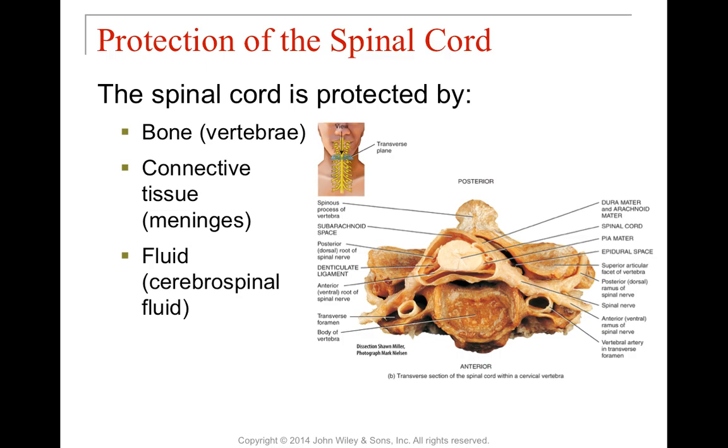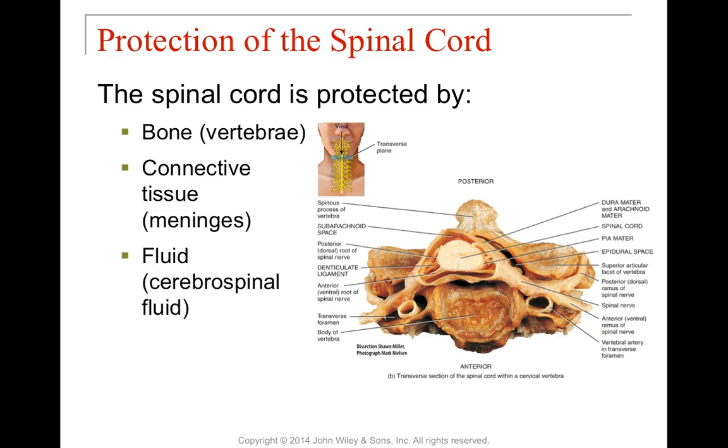We have several different layers of protection. First, we have the spinal column, so the bones, the vertebrae that we talked about when we talked about all of the different structures of the different vertebrae. It's actually set up not only to articulate with the vertebrae around it, but to have a protective region in the middle, that foramen that runs through, that is able to allow the spinal cord to run through, but it also serves as great surface area protection.